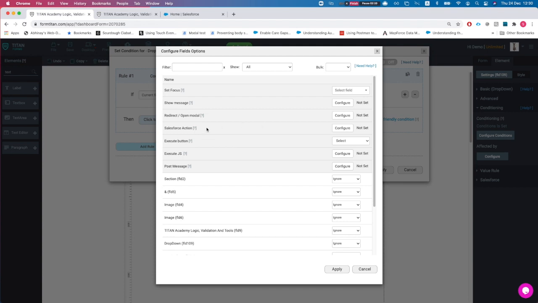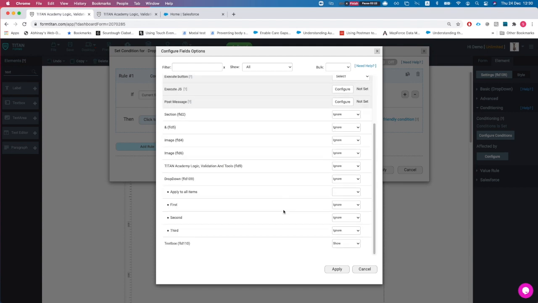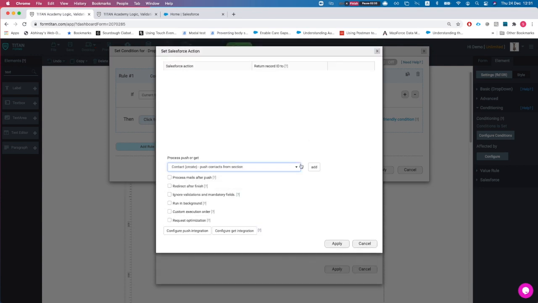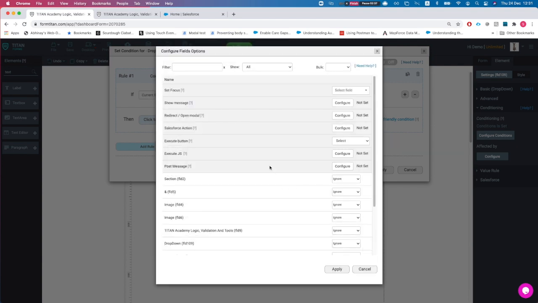The most important ones are usually the hide, show, enable, disable, make mandatory on field actions, and then up here you have the global actions like run Salesforce action, and you'll be able to run a push or a get directly from that condition if that condition meets your criteria. You could do like execute button, submit, reset, go previous, go next if you're using page break on the screen and you have multiple pages on your form, and a bunch of other stuff here.